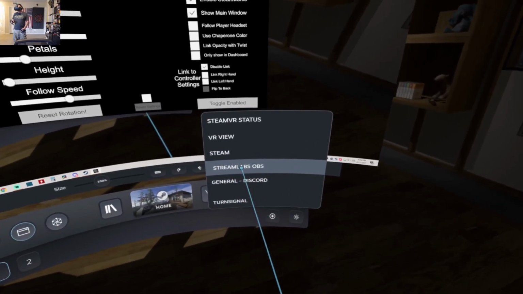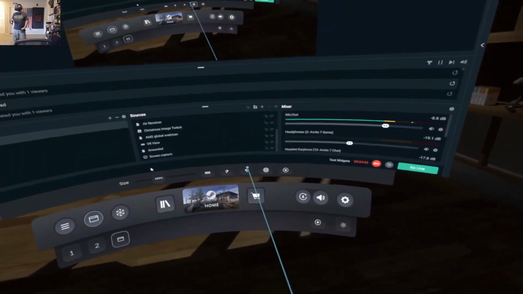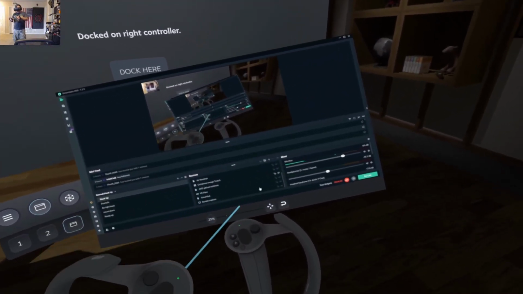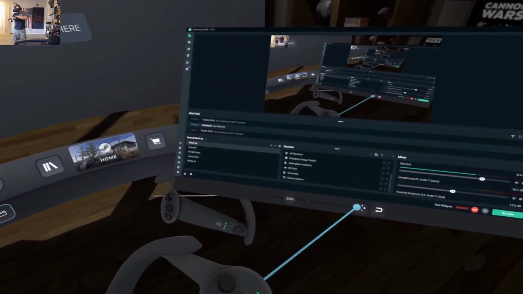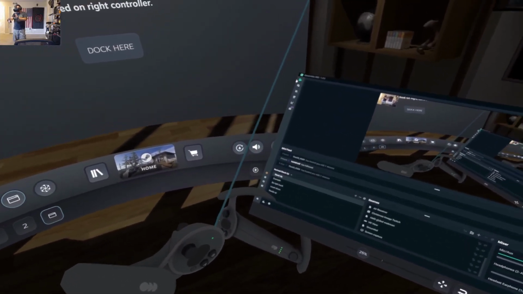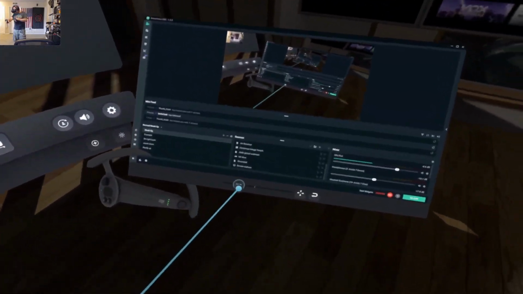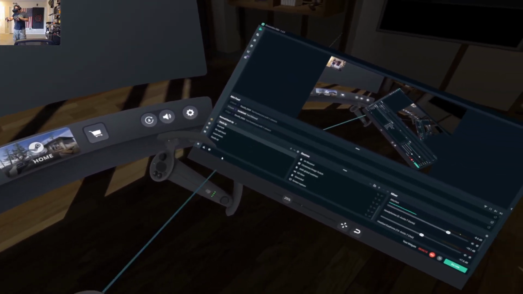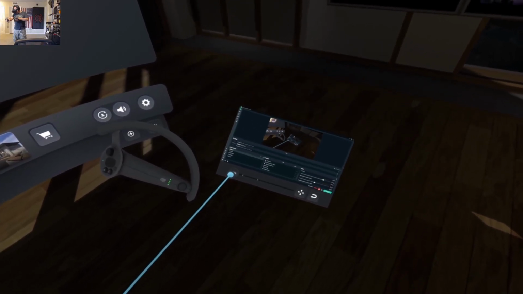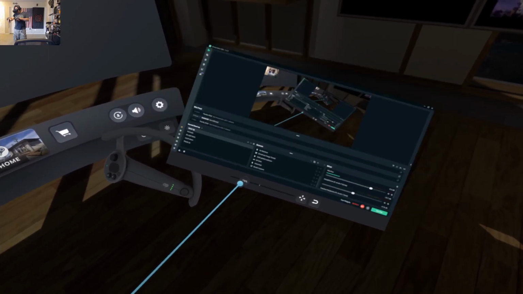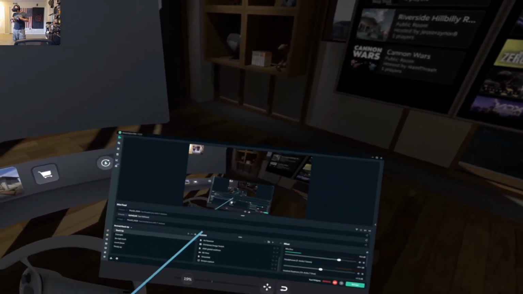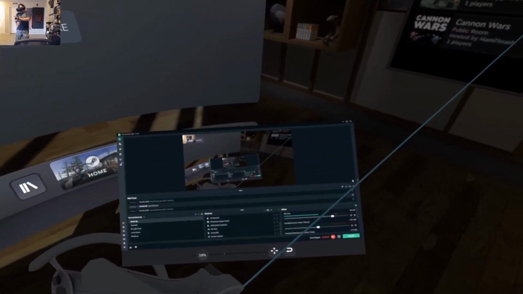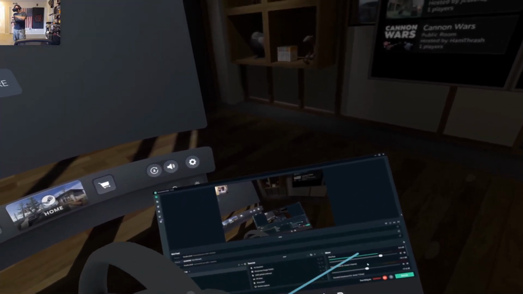Now let's see, Streamlabs. I could take Streamlabs right here. I like putting that on my right hand side. You come over here, you gotta click the button in order to select the overlay. So you go like that, and the button on the one that you want to use to move around the overlay is going to be the opposite of the controller that you're going to be putting it on. As you can see, that makes it bigger or smaller. I like mine about 18 and 19, and it's big enough for me to see notifications. Why I have this particular one on is I want to see how my stream's going, things like that.